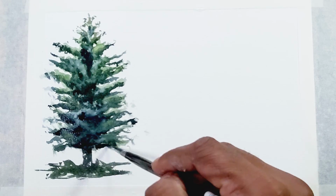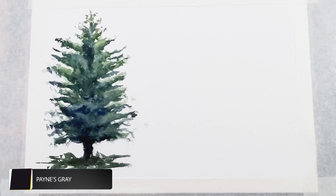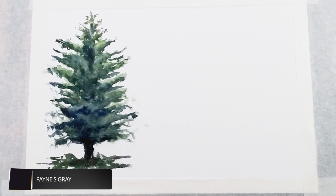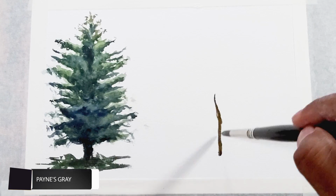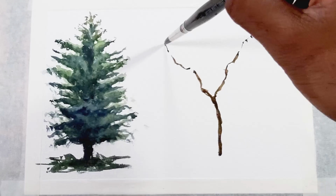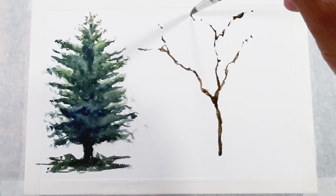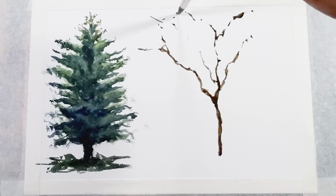And you can also build these trees as you go. And I'm also introducing a little bit of darker pigment to create some forms and shapes and shadows underneath it. So as soon as we add the darker forms, you could see this is how it looks as it dried out. So the next tree we're going to look at is called dried trees.